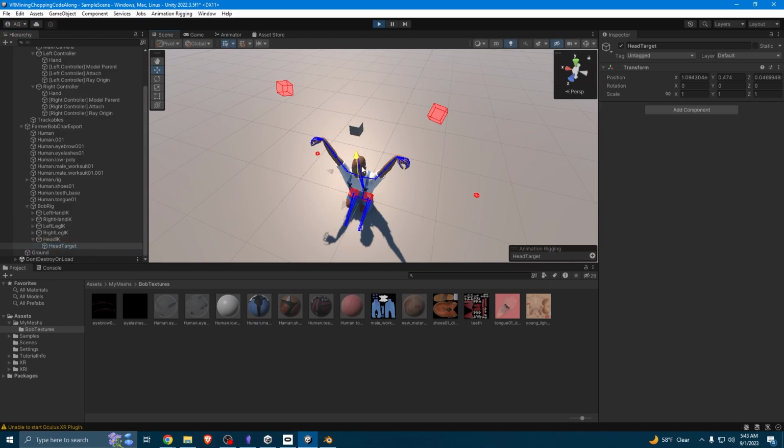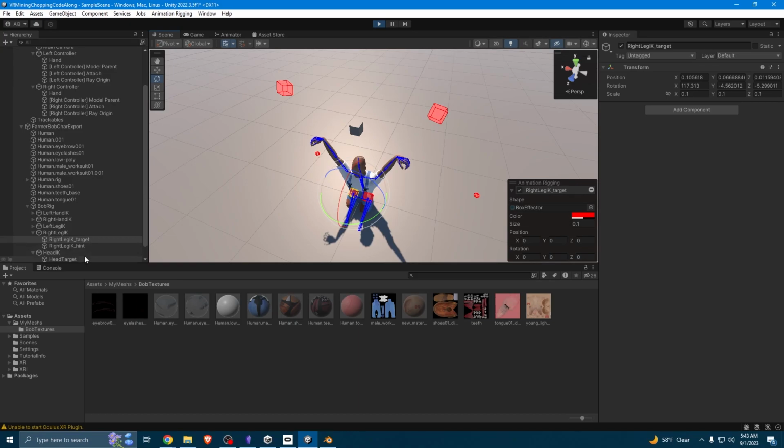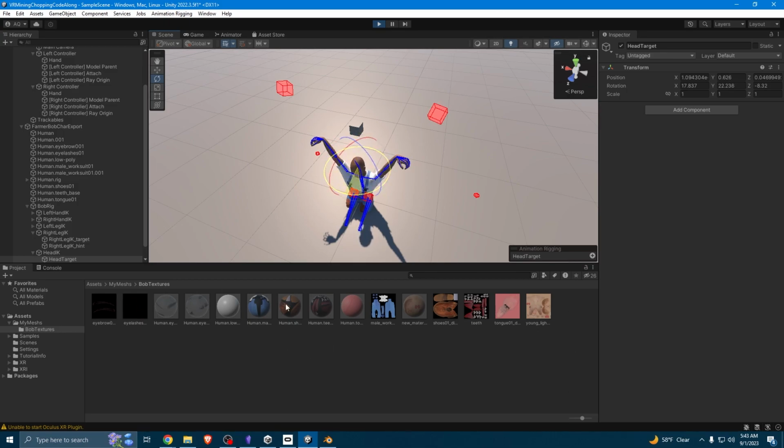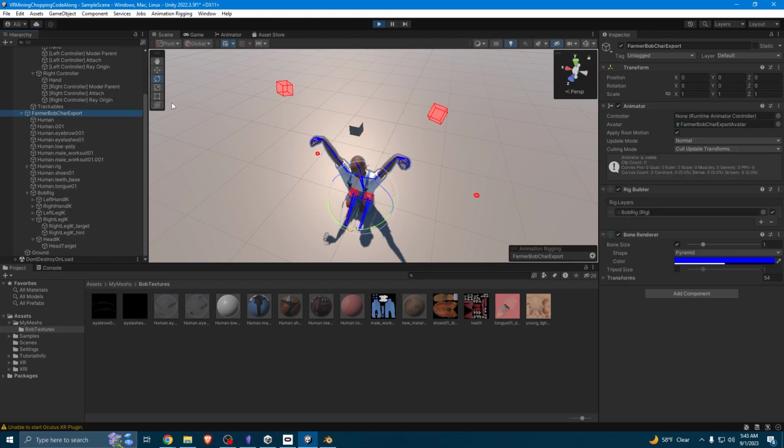But our head target, let's see if that's working right. You see? When you move the head, it rotates up and down all around. The rotation is matched perfectly. Let's go ahead and move our little farmer back up.